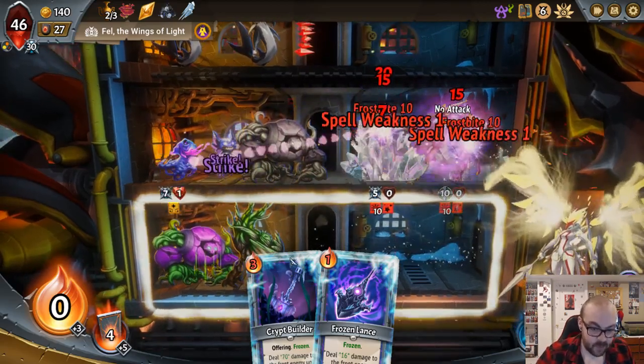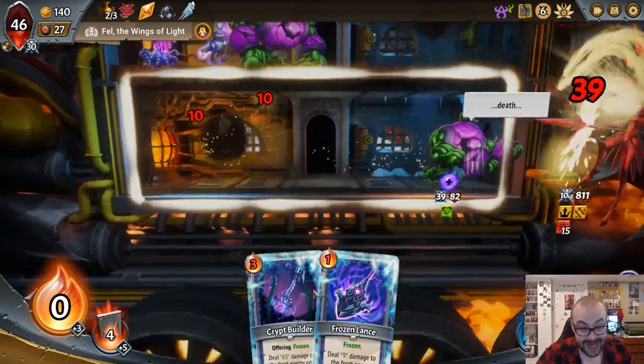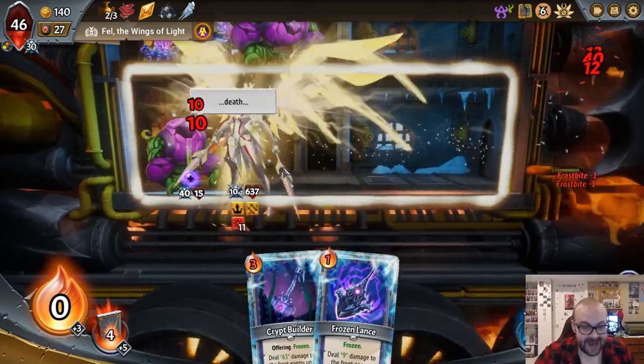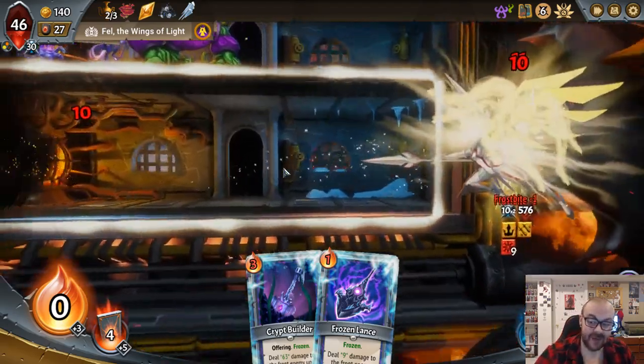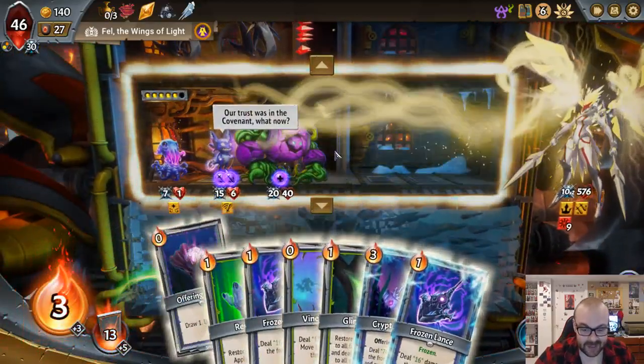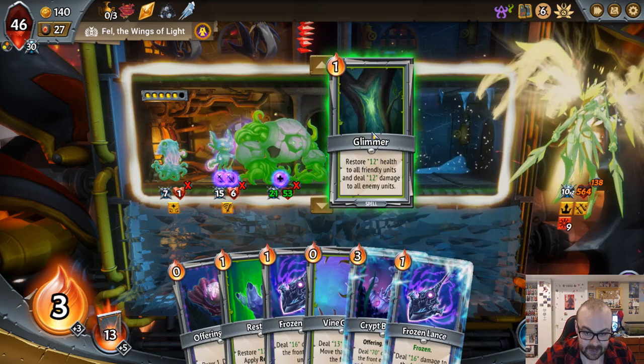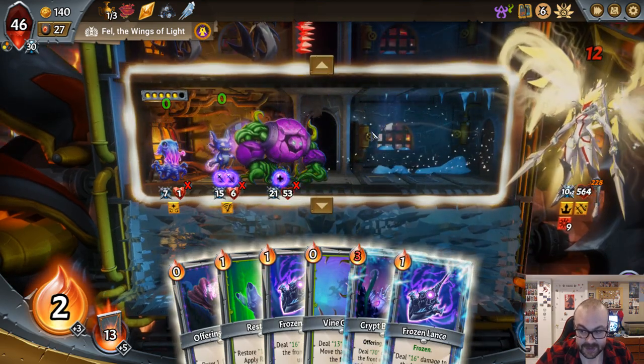Okay. We're going to get 1 additional energy, which is actually pretty good for us. And I don't know if we want more capacity. Because I would love to make a super floor, don't get me wrong. But also, like, having more energy overall is pretty good. Okay. Glimmer, just to buff up the boys.